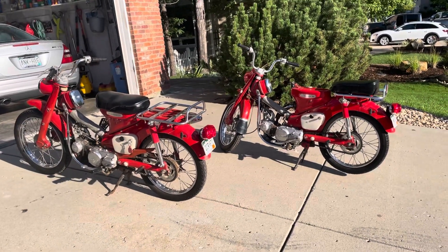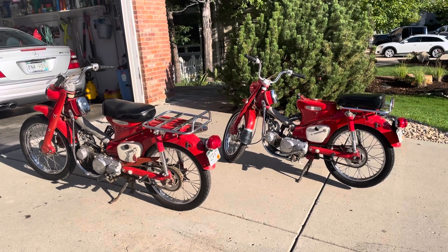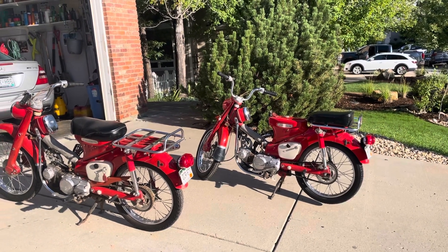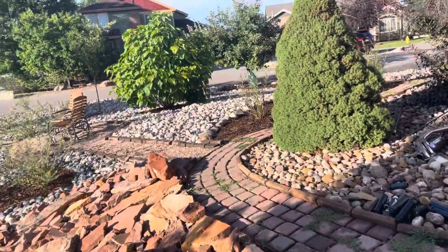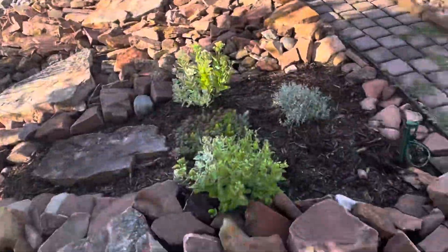Beautiful day in Colorado, end of August. The weather's been a bit odd this year — not many long baking days, a lot of rain. It hammered down about an hour or two ago. I guess the upside is all the xeriscape we did last year and planted trees, kind of tree central, are doing really well.